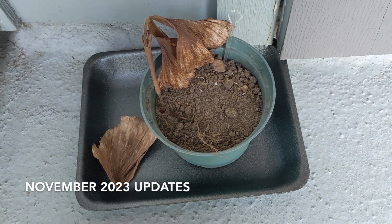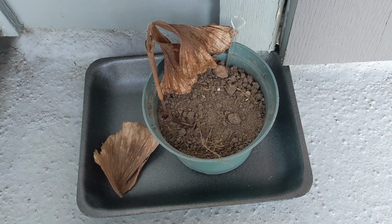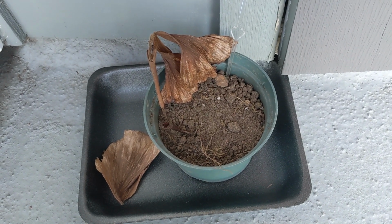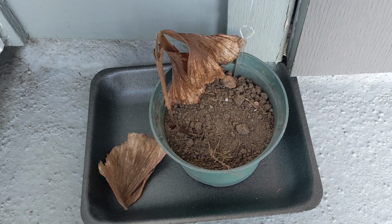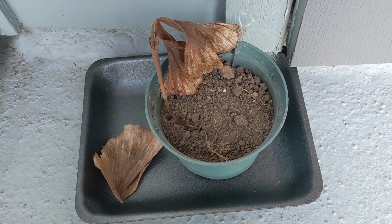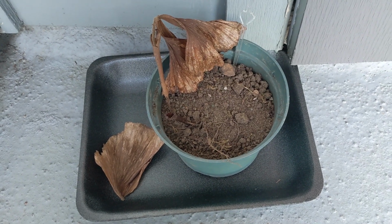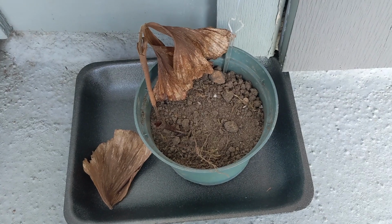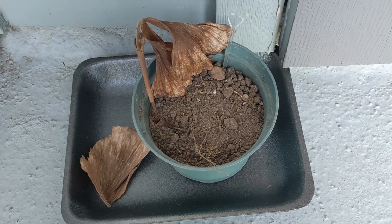Hi everyone, so this video is going to be my end of November updates, and I'm starting with my new acquisitions. So I got this at our Orchid Society Christmas party. We have an auction every year, and this is Cypripedium formosanum. I've wanted a Cypripedium for a while, but they're pretty expensive, so in comparison this is a pretty good deal, so I'm glad I have it, and it will be living outside on my balcony.